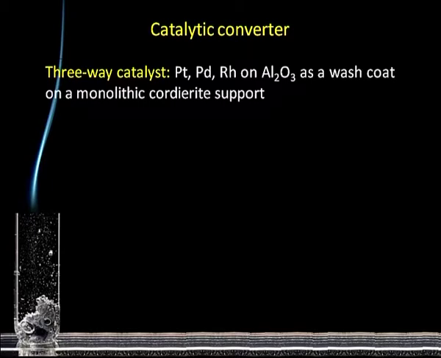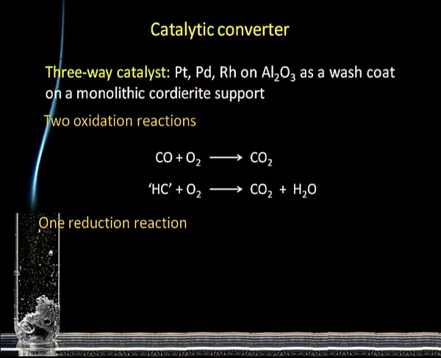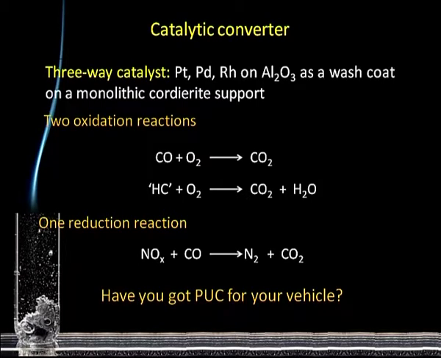Platinum, palladium, rhodium on alumina as a wash coat supported on a cordierite monolith is fitted in a small container which is fitted to the exhaust, through which the exhaust gases pass. Two of the reactions are oxidation reactions, where carbon monoxide is oxidized to carbon dioxide, and hydrocarbons are oxidized to carbon dioxide and water, and oxides of nitrogen are reduced to nitrogen. Thereby we eliminate all the pollutants that are present. Now I ask you a question: have you got the PUC done to your vehicle?